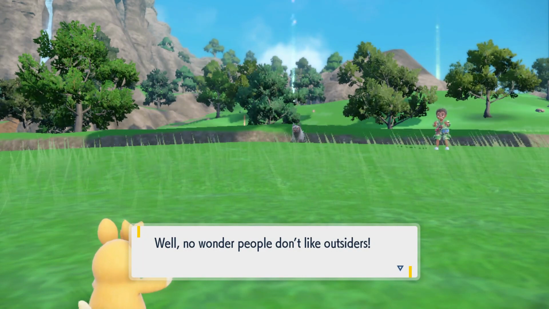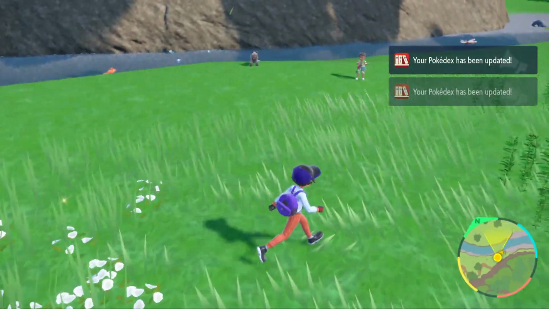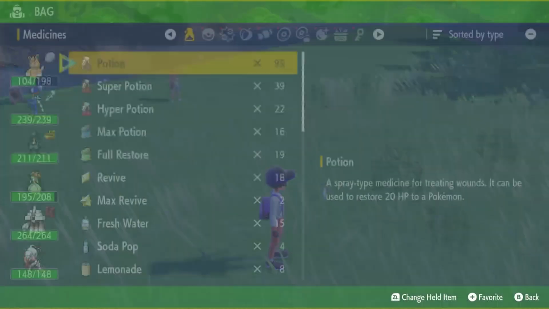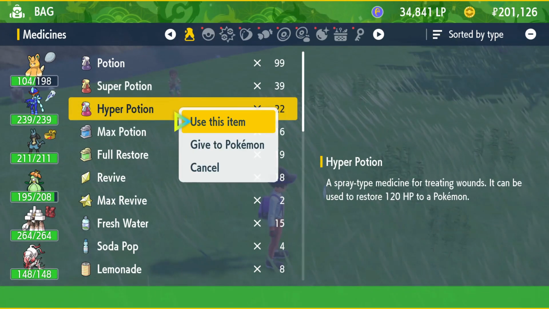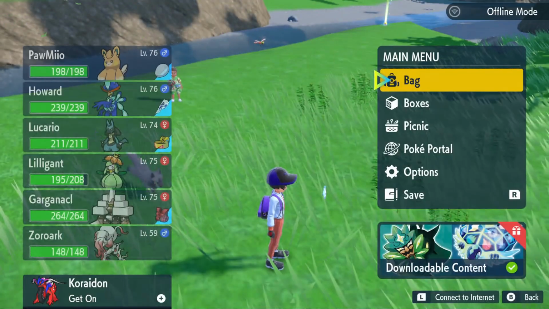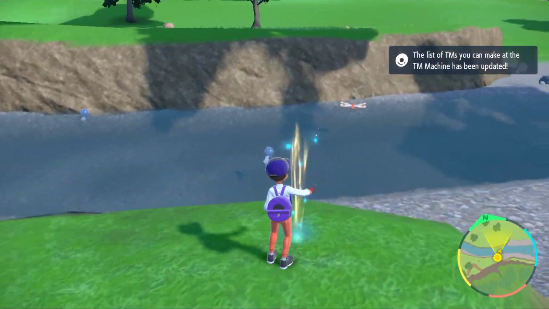Well, no wonder people don't like outsiders. Okay, so we can check back at the bag and go and heal Pawmo with this Hyper Potion, and we should be all set. Okay, Pushina, I don't want to battle you. Don't try to challenge us.